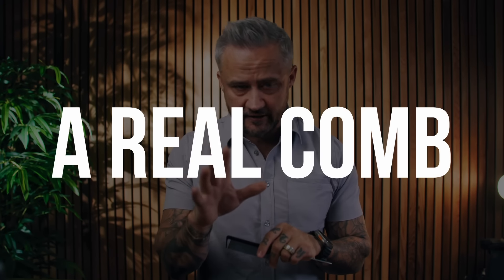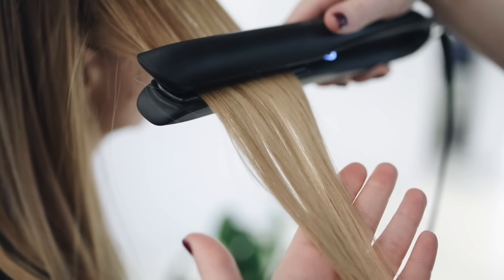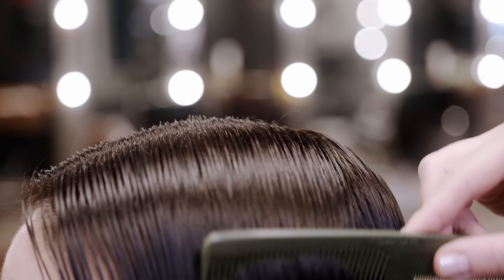If you need an actual comb, you want a real comb — the kind you'll see your stylist use to cut your hair. When you're flat ironing, you need the hair going into the flat iron to be straight and smooth. Using this as a guide to smooth and straighten each section gets it prepped for the flat iron, making your process far more efficient. That means less time your hair is under heat because you're doing fewer passes on each section, and therefore potentially less damage.